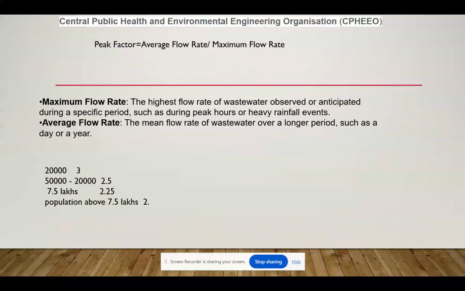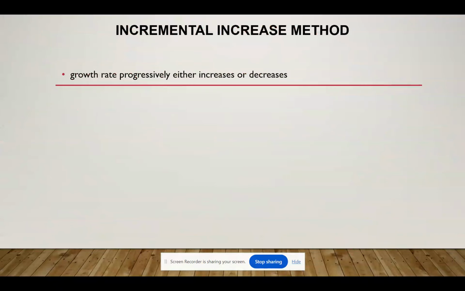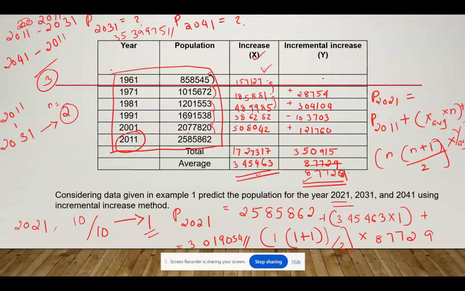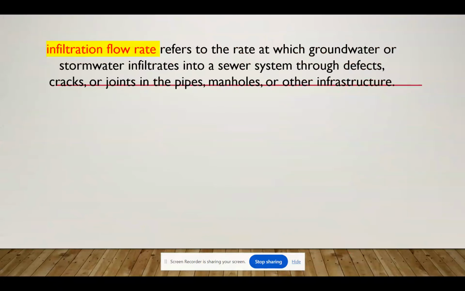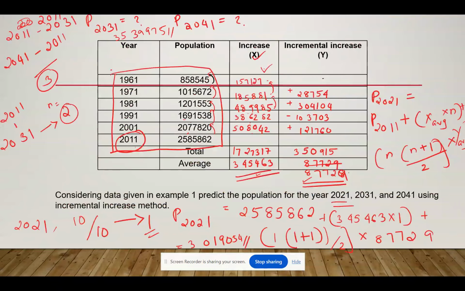Large survey data, so that is 2011 till 2000, yes. Okay, so maybe this value can vary on the basis of the population difference. This is not a constant value that you have to take. I hope they will give the chart like this. Then they will give the boundary conditions, then you have to calculate the peak factor. They will also give the maximum flow rate and average flow rate on the basis of the amount of sewage that is generated in that particular period of time, right?